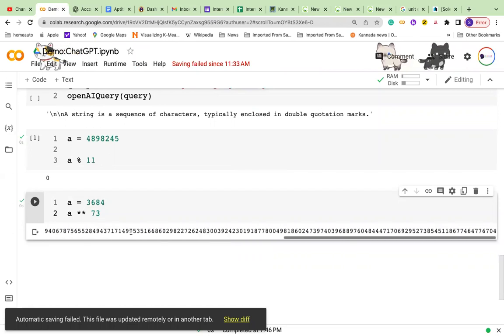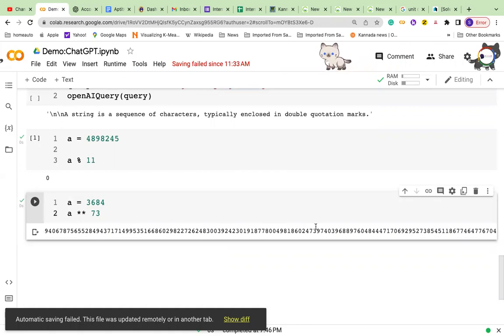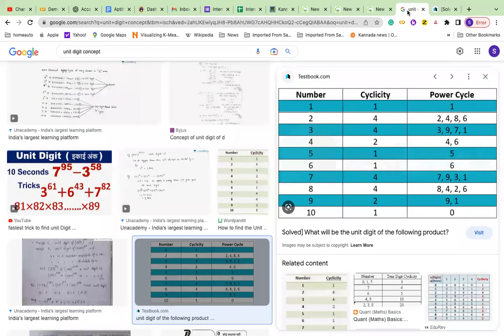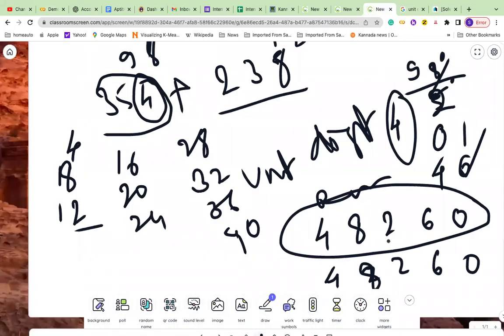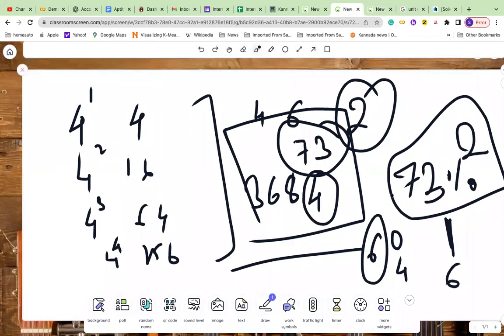So what is the result? I got 6. Oh, sorry, I got 4, correct? What I said here, I said the cyclicity is 6, but I got 4, correct? So there was a mistake then. The first is to the power of 1 and the second is to the power of 2. If it is 1, I should get this, or if 2, it should get that. I think there was some mistake I made.